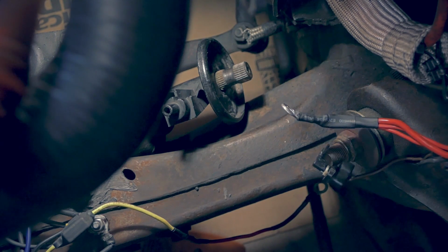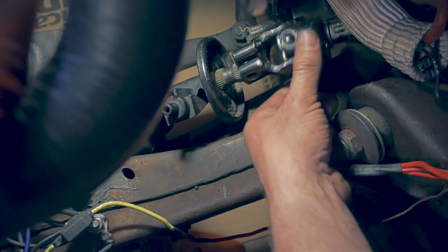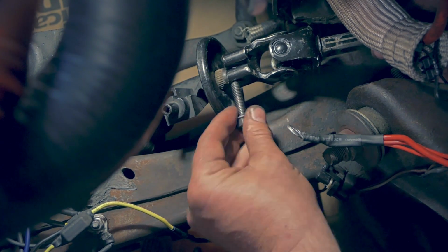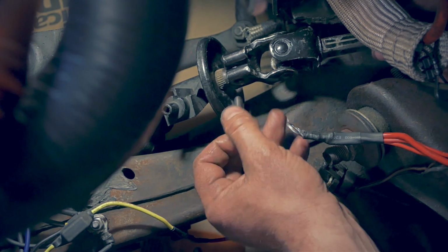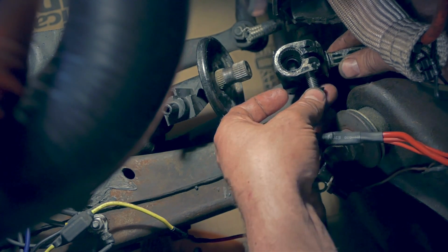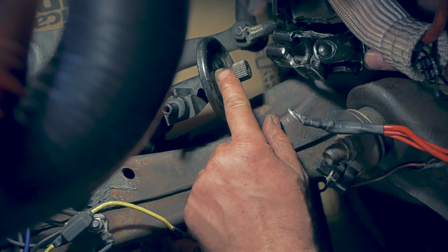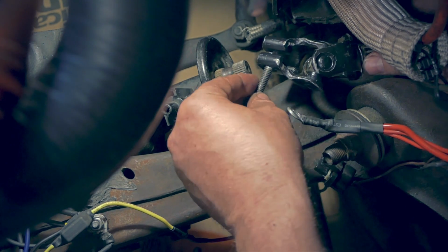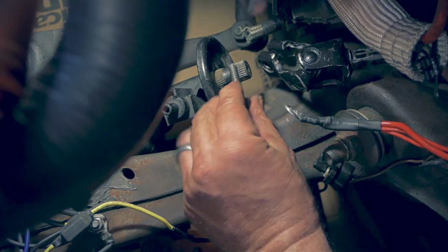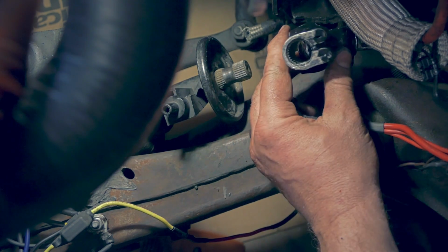All right guys, here is the real dilemma. And this is why it wouldn't go in all the way. If you don't have a bolt in there, it slides in just fine. But the problem is, see, this actually protrudes into the hole some. I guess on a Jeep, it's probably machined for that. So there's two things I guess we can do. We can either grind a little bit down right here to allow space for this, or just try to push it down all the way past these teeth, and it should fit right up in there. So we'll try that first.